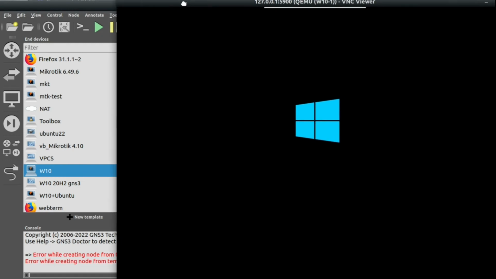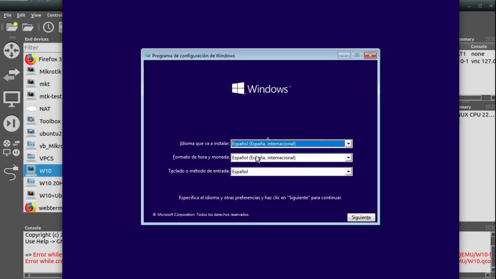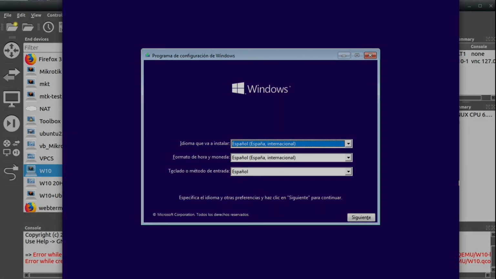Okay, so here the Windows screen is booting from the DVD, and now we'll have the option of choosing the language. That's the normal Windows installation. You know how to do that, so I'll stop the recording and come back once it's installed.